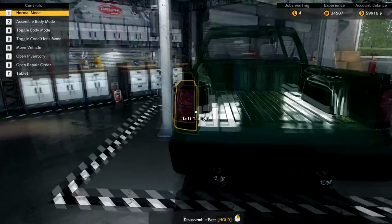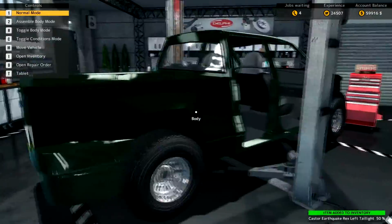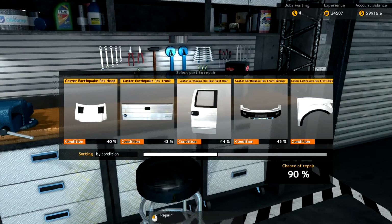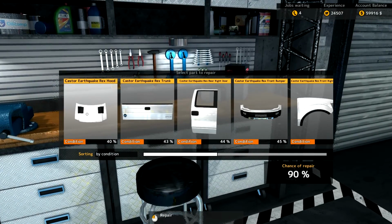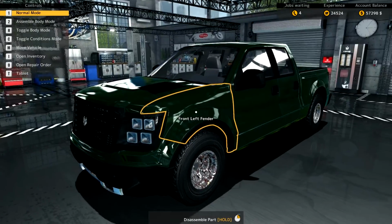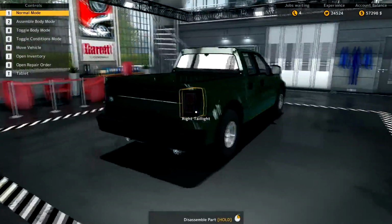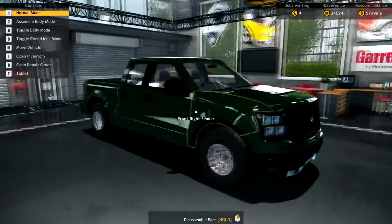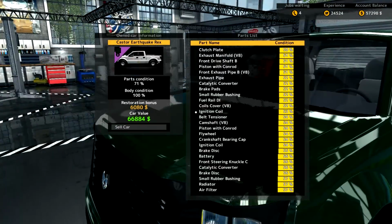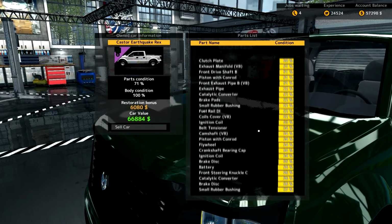Now at first glance, the Rex is very similar to the standard Earthquake in that it's a V8 4x4 dual cab ute. The only subtle difference that I could find is that the Rex seems to have a slightly higher suspension. The tyres seem to be a bit more like 4x4 tyres. It also has an upgraded hood, I should say, beg your pardon, by the look of it. So for all intents and purposes, it's really the same 4x4. Even so, perhaps you could tell me if there are any other differences that I've missed.